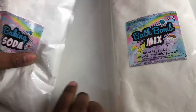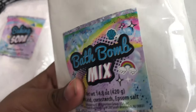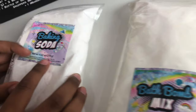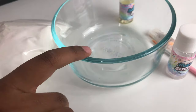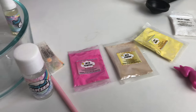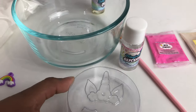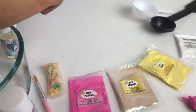Guys, we're gonna be making our bath bomb, but first we have bath bomb mix, baking soda. There's a little mold we're gonna be putting in, and more over there. See, this one over here. And also this little mold, it's the unicorn mold we're gonna be making. The tablets, so I told you, see these tablets, they're long tablets.